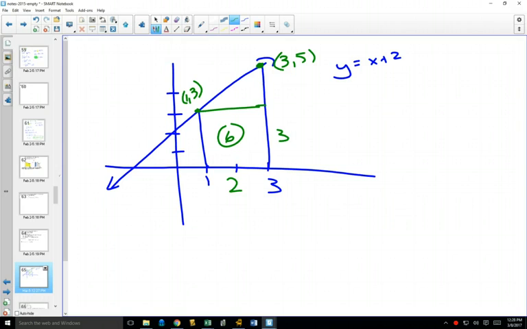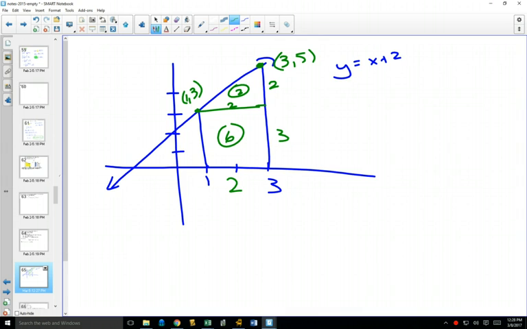And what do we know about this triangle? It also has a length of 2 and a height of 2. Base times height divided by 2. Would you agree that that area is 2? And so the whole area from 1 to 3 of this shape is 8.